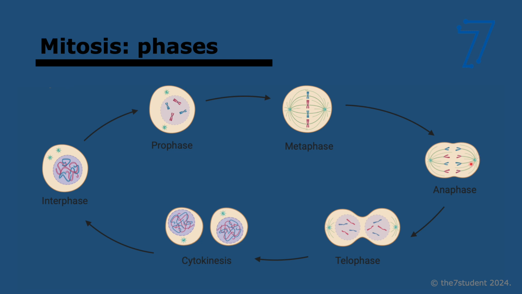And at this point, okay, importantly, each chromatid is now considered an individual chromosome. So sometimes the terminology can be a bit hard. At this point, they're individual chromosomes. And finally, telophase, how do you remember this? It's the exact opposite to prophase, okay? So here, the chromosomes decondense, the new nuclear membrane forms, okay? And the spindle fibers start to dissolve. So that's a good way to remember. And then cytokinesis happens, which we just looked at, okay?